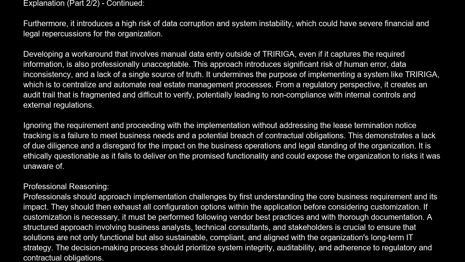for the organization. Developing a workaround that involves manual data entry outside of TRIRIGA, even if it captures the required information, is also professionally unacceptable. This approach introduces significant risk of human error, data inconsistency, and a lack of a single source of truth. It undermines the purpose of implementing a system like TRIRIGA, which is to centralize and automate real estate management processes. From a regulatory perspective, it creates an audit trail that is fragmented and difficult to verify, potentially leading to non-compliance with internal controls and external regulations.